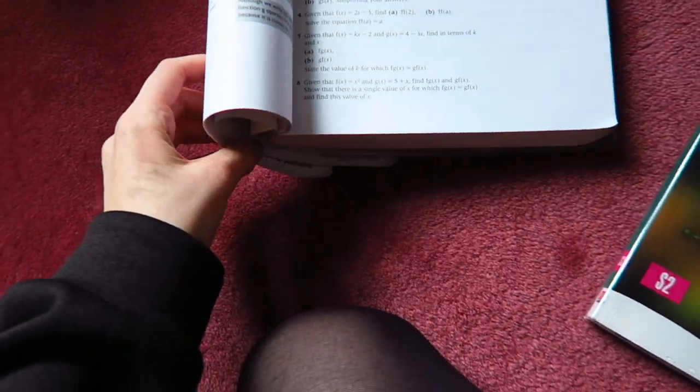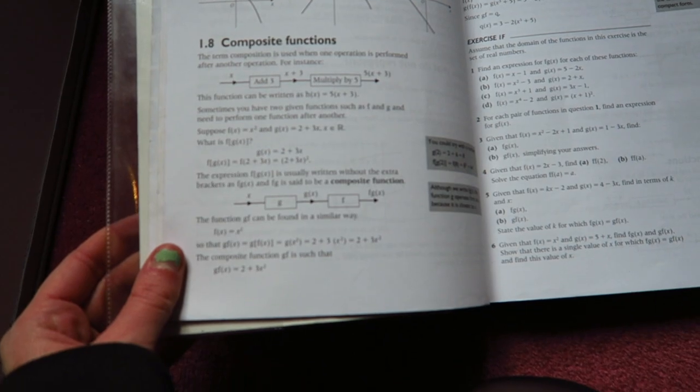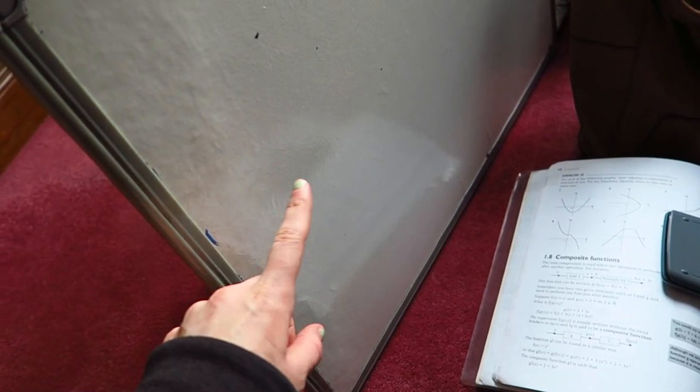I'm just about to do some revision. I've decided to do maths this morning because I really want to revise maths, and plus I want to do the best in maths anyway because that's what I'm going to go on to do at uni. I'm revising from this book here — it's the Pure Core Maths 3 and 4. I'm going to be revising Core 3 because that's in my mock. I'm going to be looking at composite functions today, then probably domains of composite functions and go through the worked examples. By the way, I write everything on the whiteboard using whiteboard pens — the examples and stuff — then I tick and cross them and wipe it off, so it's good to have a whiteboard.